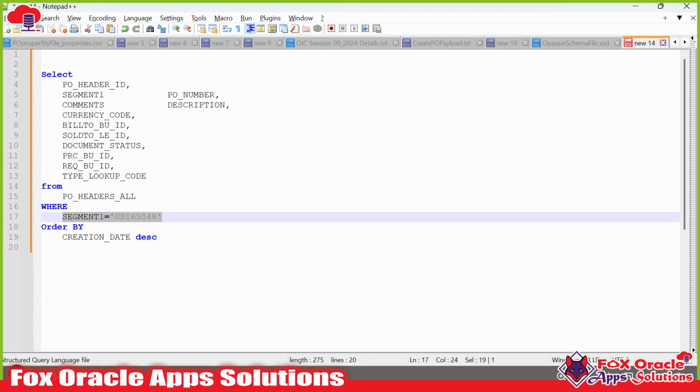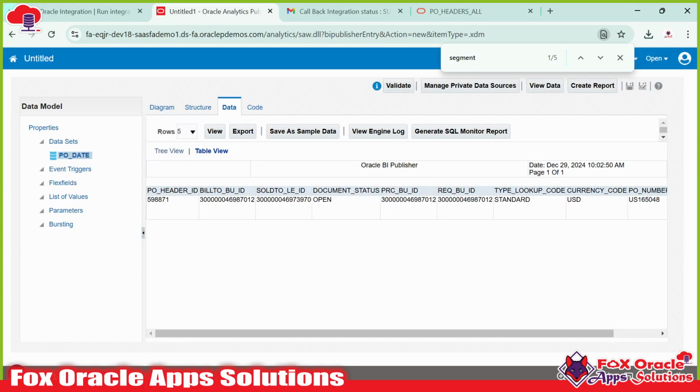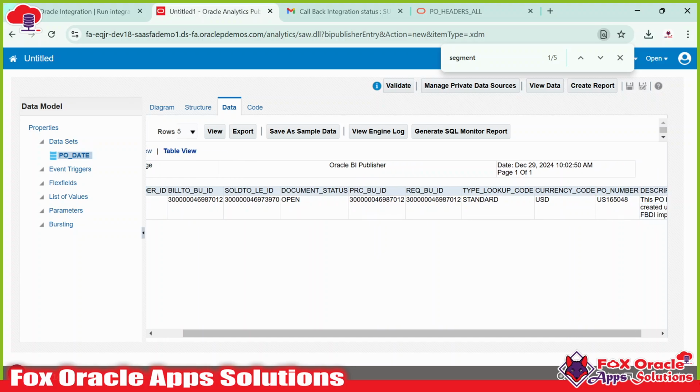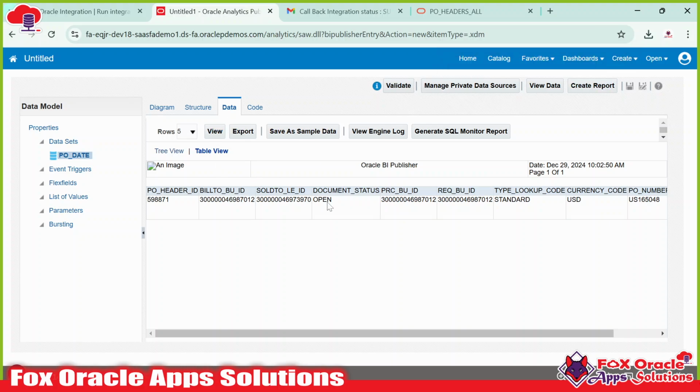So using this way you can add the conditions in your query. But you can see there is a difference every time. Whenever you execute, it will display the same details, right? As we hard coded the purchase order number in the report, instead of this hard coded value, we want to add the parameter to this report, so that while running this report, whatever purchase order number we pass, it will display the data for that purchase order number only. So how can we add the parameters in the query?